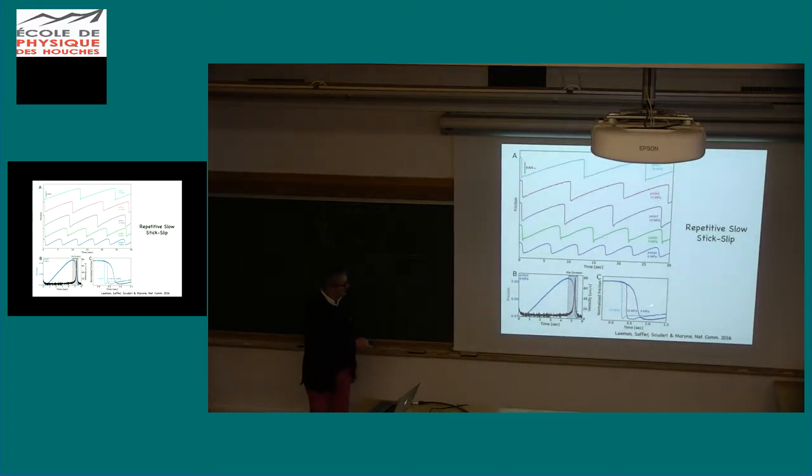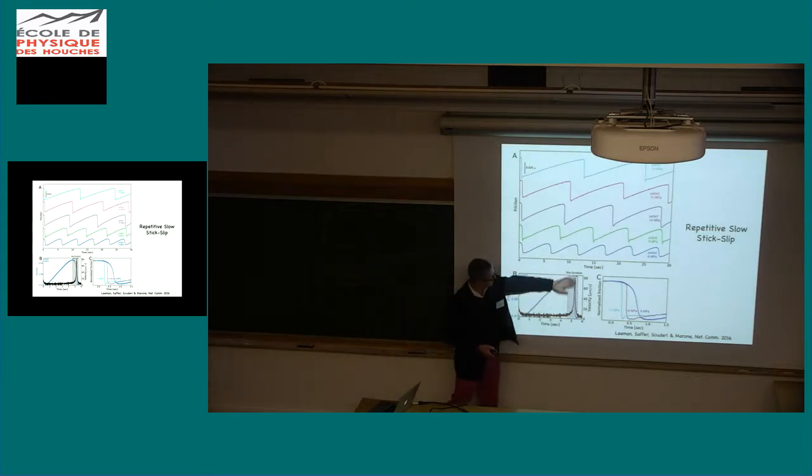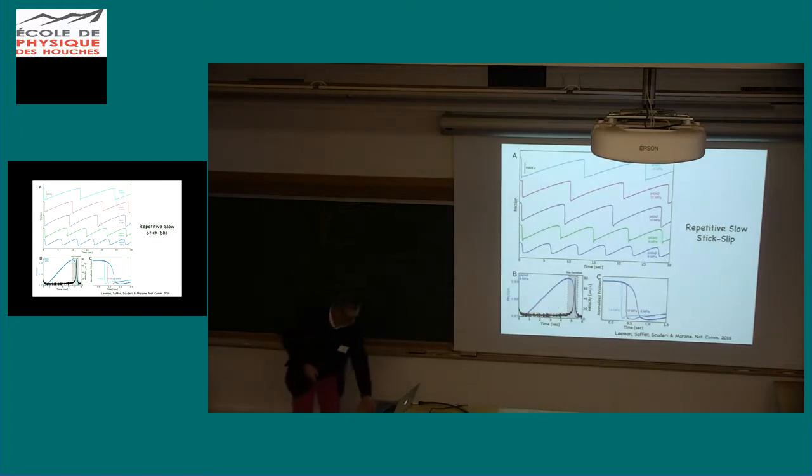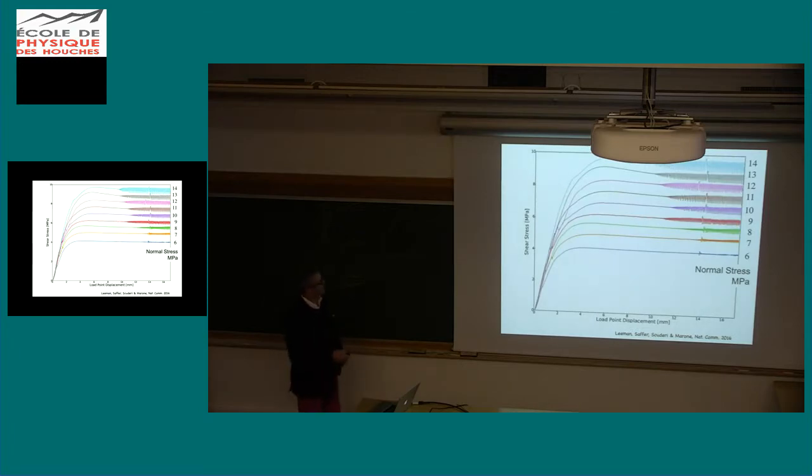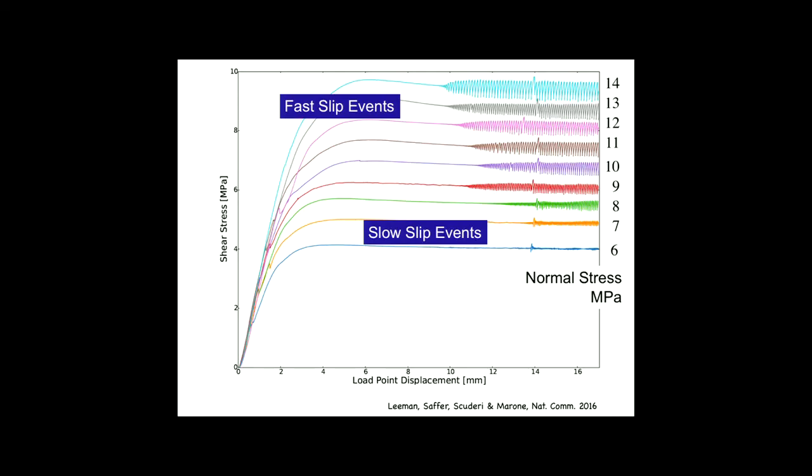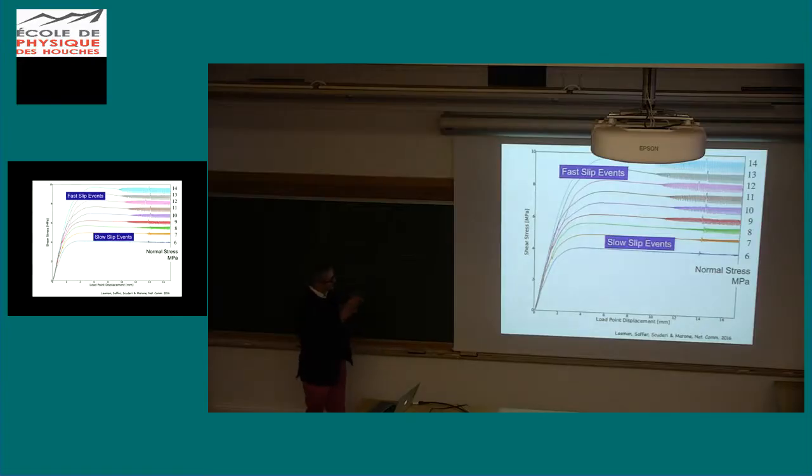And then if you look at that slow one here, friction as a function of time and velocity, you see that the peak velocity is 80 microns per second. That's actually pretty slow, but you can see the whole acceleration and deceleration history associated with the stress drop, and that's kind of interesting. In fact, if you look as a function of normal stress, you can see a range of things. This is a suite of experiments that I want you to see some details in, and then I'll show you an interpretation of them.